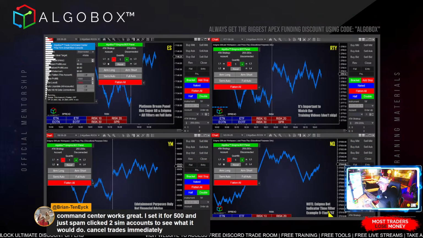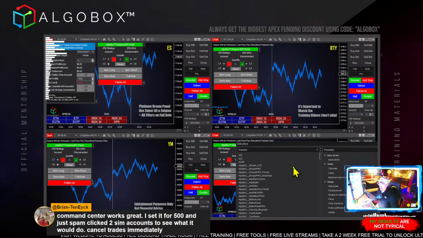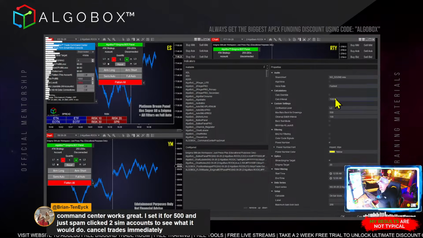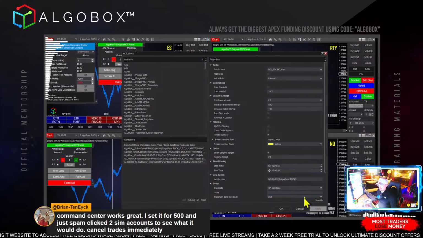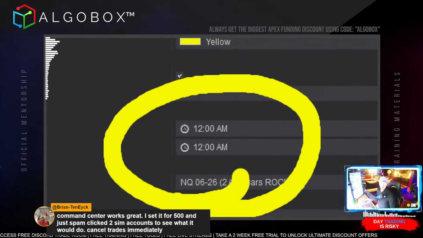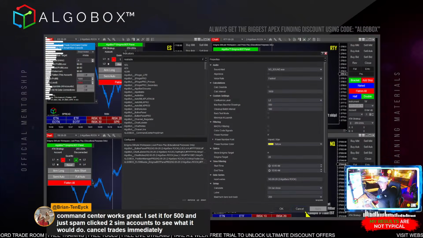Note, Enigma bot, indicator, time filter, example 9 to 11. Some people don't know that you can turn on a time filter. Let's talk about the time filter. Enigma bot panel. If you've heard me say the system really works well between this time and this time, or if you've done your own back testing and want to set this to start and stop at a certain time, you can do it right here. Pretty simple. In the parameters, you can change that.